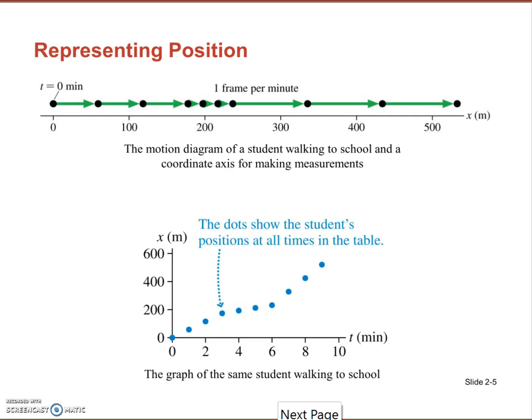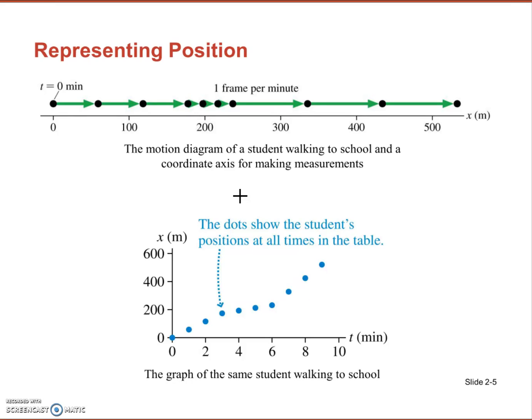So let's say we have a situation in which a student is walking to class. Here, the initial time is equal to 0 minutes. The student is walking along at a constant speed, and she spends 3 minutes walking to class, and when she bumps into a friend of hers, they start chatting for a little while, and so they slow down. So for another 3 minutes, she dawdles a little bit and then looks at the time and realizes, oh no, I'm going to be late for class, and she hurries off and speed walks for another 3 minutes until she gets to class. So this here is our motion diagram that we've drawn in the past.